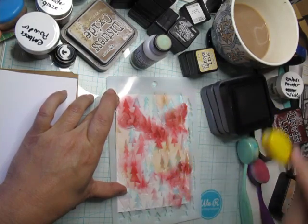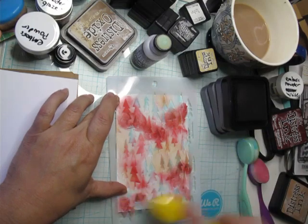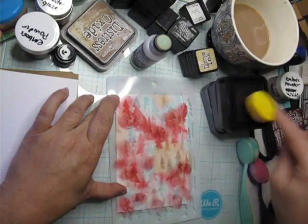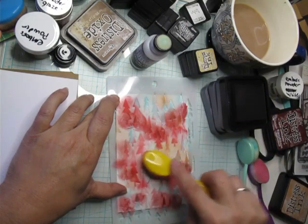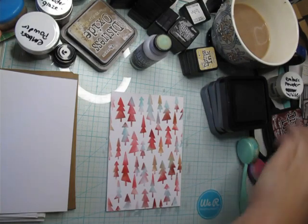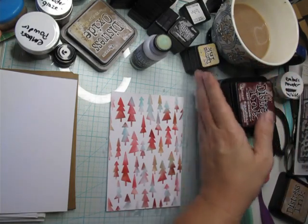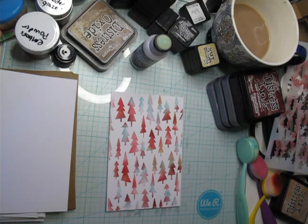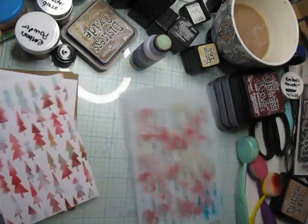Oh, fun. Even though pine trees are evergreen, it brings in the fall colors, doesn't it? How cute! I do like that. I think I could use that. Okay. Now I still want to do the dauber again. We're going to do it again.